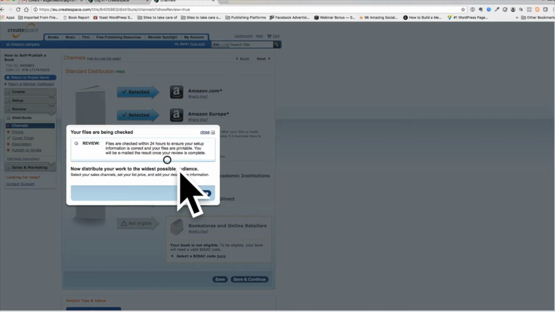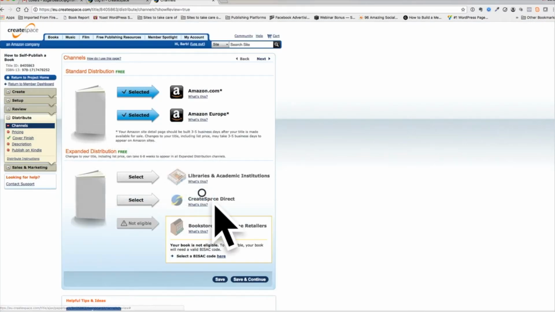If you have a cover designer that knows what they're doing and has created your cover PDF for you, probably everything will be fine. And if you didn't see any visual problems with the interior, also likely you'll be fine. So now we're just going to click on continue. And we're going to talk about where the book is going to be for sale, what price it is, and the description and whatever else.